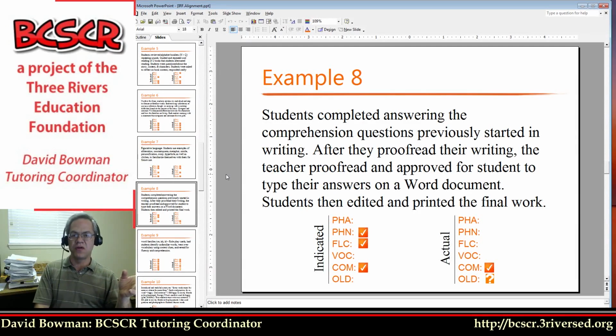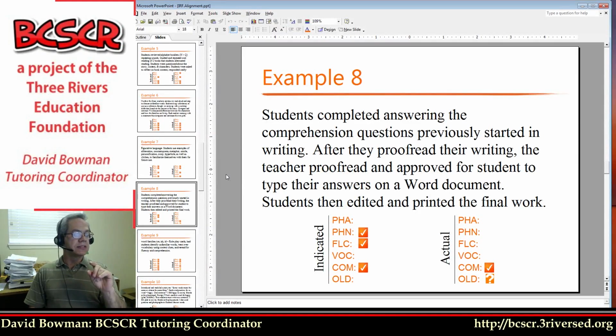I also don't see any fluency. There's not any reading aloud going on. There's no repeated practice or choral reading or guided oral reading, or the students aren't even reading aloud. So I don't see any fluency here. And comprehension, I would say yes for comprehension in this case because obviously the student is answering comprehension questions or answering questions to indicate their comprehension. And that writing piece is actually pretty good for helping students to reflect on the content of the text. That's really where writing becomes very powerful within a reading program, and that's happening here.